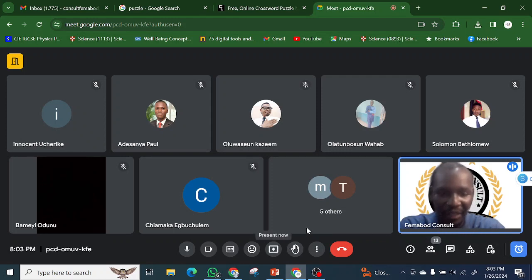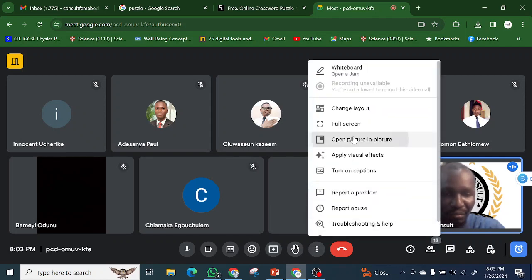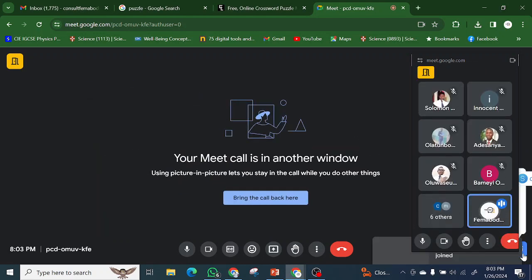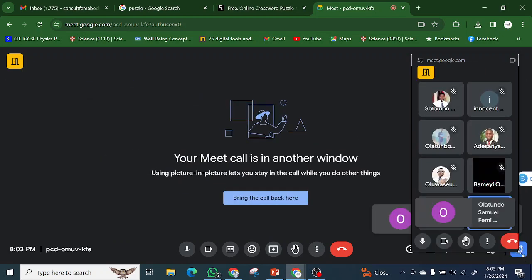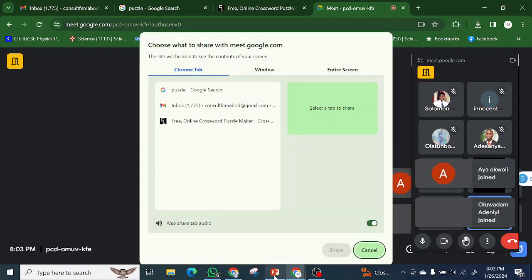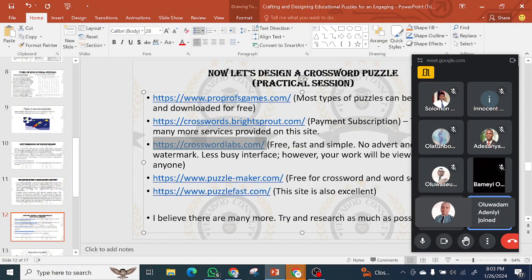So I'm going to share my screen immediately so that we can start, and we are going to move as fast as possible. I'm being timed. Right now, we have less than 57 minutes more. So I'm sharing my screen right away so that we can start what we have to do quickly today.